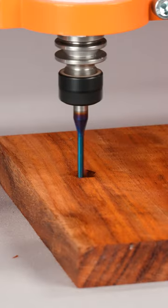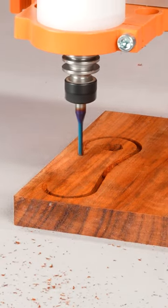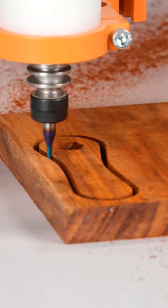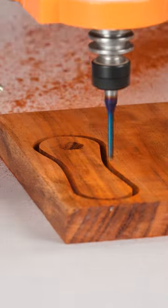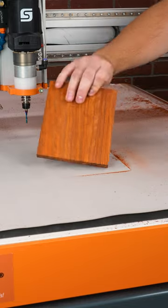A part on my filming light stripped out a bit ago and I'm cutting a replacement handle using an eighth-inch downcut bit out of this beautiful padauk off-cut that I've had laying around forever. This piece was cut without any problems. I turned off the Black Box storm vacuum and left a little onion skin that I can just pop the lever through.